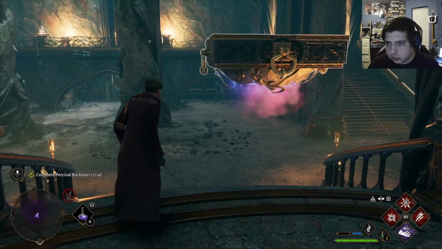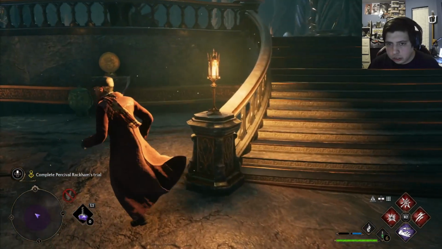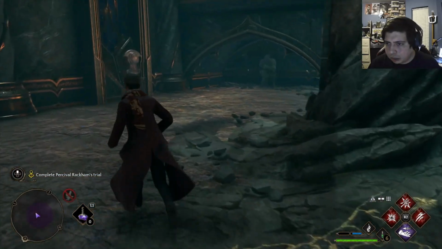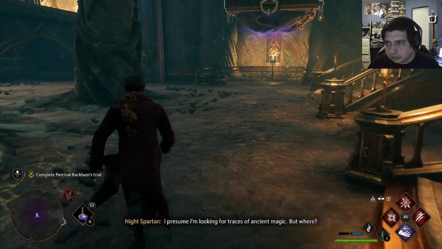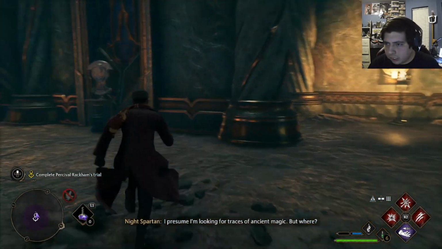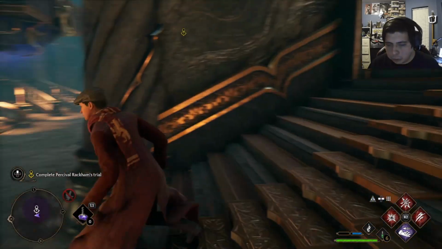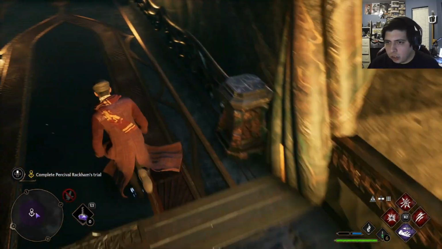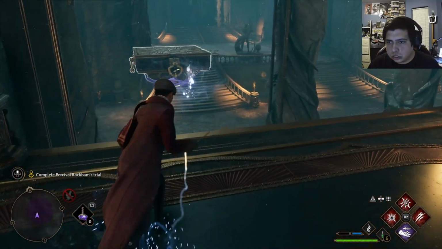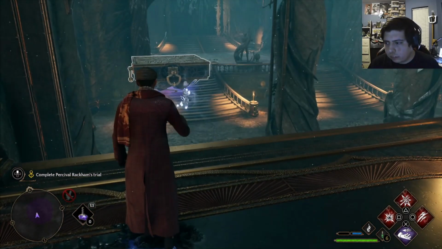So, in order for this one to go... Ooh, there goes some more stuff that I could possibly use at some point. I presume I'm looking for traces of ancient magic. That's what I presume. But where? Guessing up here, maybe? Is there something? No. Okay. What about... What the heck? Okay.